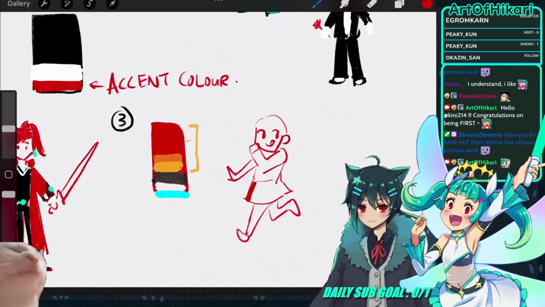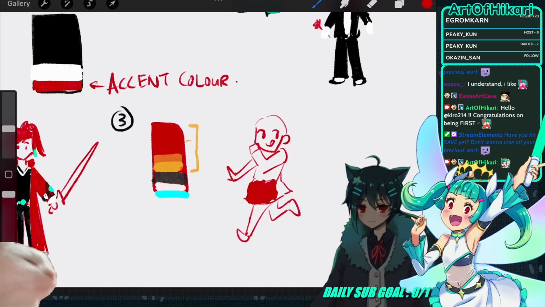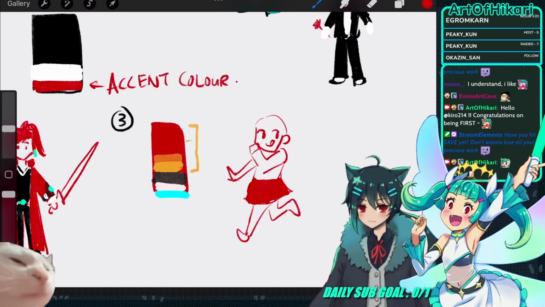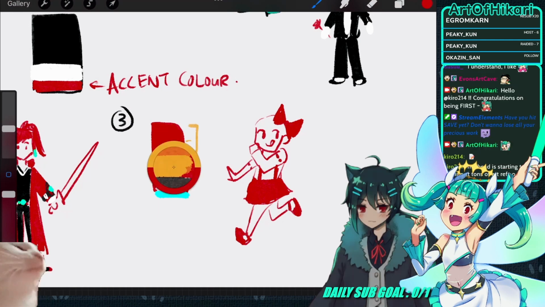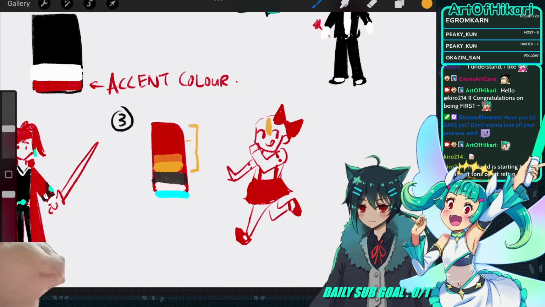Let's give her a red skirt. Red will have the most ratio in this design. Maybe a big ribbon, red shoes. Let's go for the colors close to red, yellowish color. Let's give her yellowish hair for a ponytail, and maybe some orange in, say, the skirt. Maybe I can use the yellow as well.